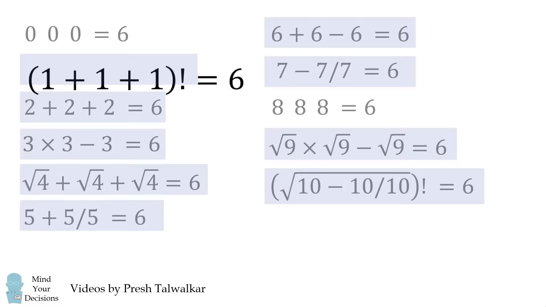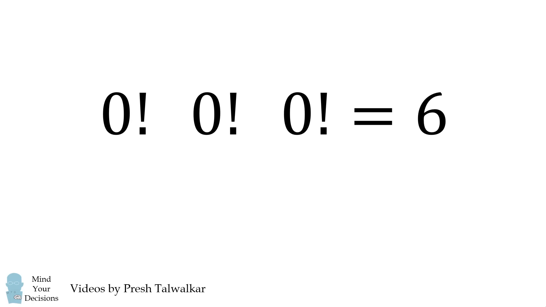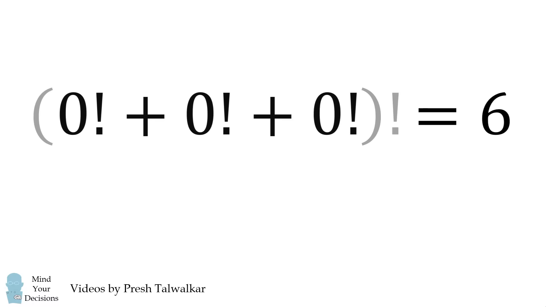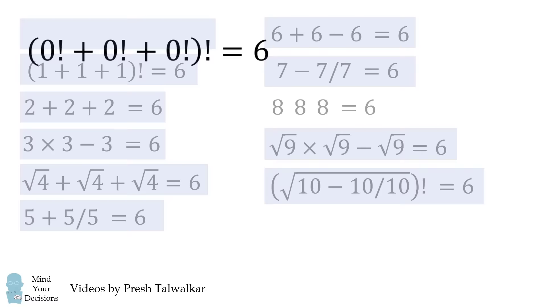So, now, how do we solve 0 0 0 is equal to 6? Well, first, we'll take the factorial of each of these numbers. We again use a mathematician's trick. Since 0 factorial is equal to 1, we have reduced the problem to 1 1 1 is equal to 6, which has previously been solved. So, we add up these numbers and then we take the factorial of the sum. And that will be equal to 6.